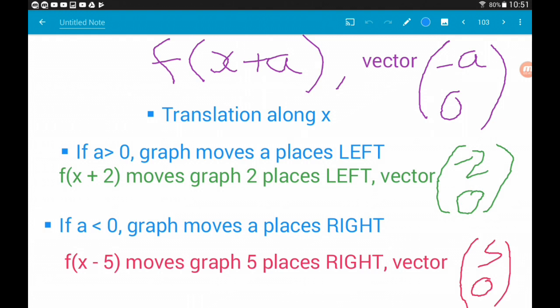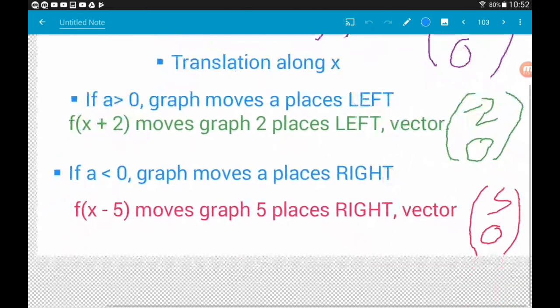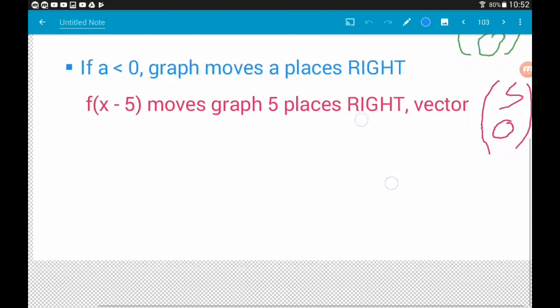So, with the y translations, it's very intuitive. It works how you would expect. With the x translations, I would say it's fairly counterintuitive. It probably works in the opposite way to how you expect it to. So negatives move it positively, positives move it negatively. Now, if we think about why this happens, I'm a big fan of the y's.